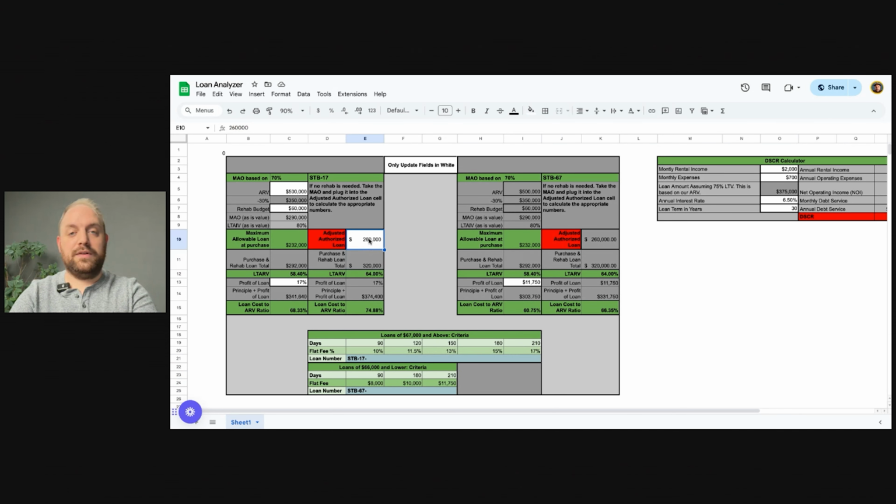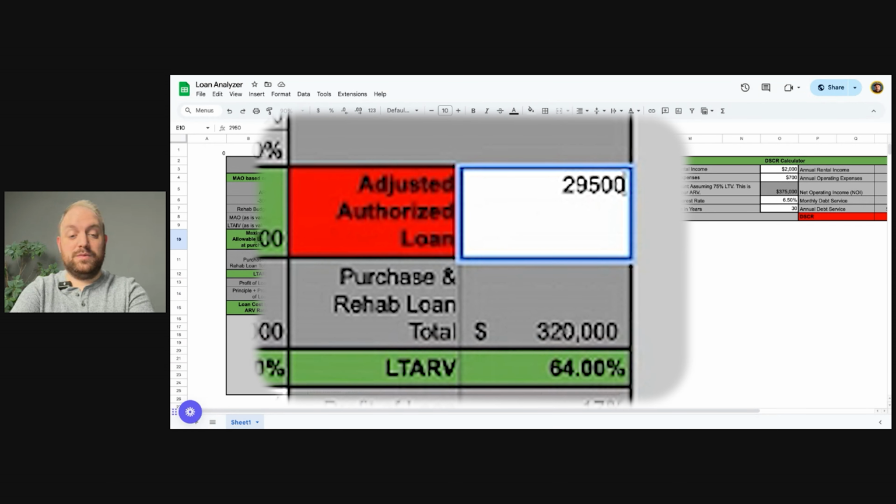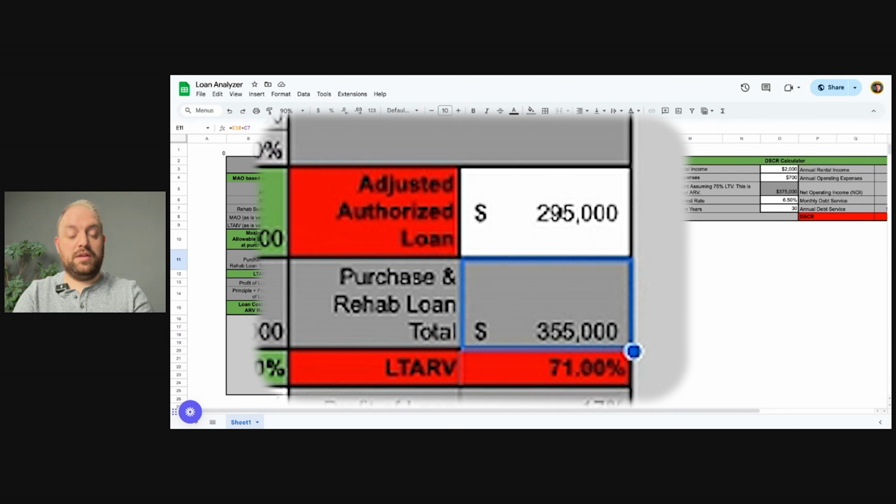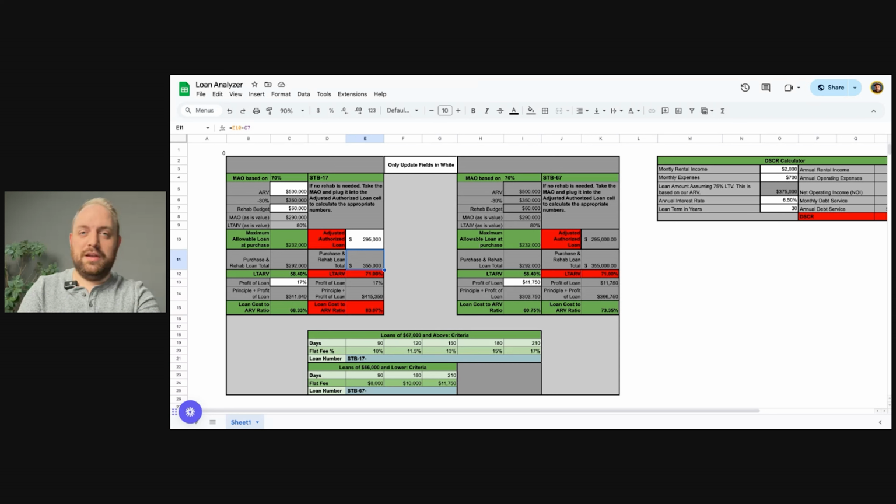Now, let's just say, for instance, you didn't negotiate down very low, and let's say you ended up still purchasing it at $295,000, which is too high. But let's say you did. The total that you would need to pay back would be 83% of the ARV, which is just too thin. It's razor thin for you to have a profit margin, to have a contingency option in case the price needs to be dropped a little bit if the market starts to turn, and to cover closing costs.